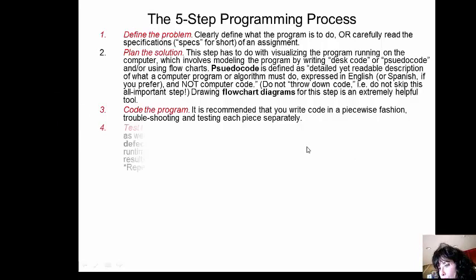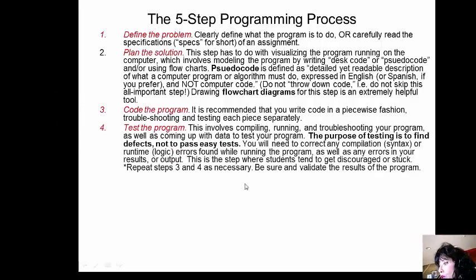Number 4, test the program. This involves compiling, running, and troubleshooting your program, as well as coming up with data to test your program. And the purpose of testing is to find defects, not just to pass easy tests. You're going to need to correct any compilation errors, which are also known as syntax errors, as well as runtime errors, which are also known as logic errors, that are occurring while running your program, as well as any errors in your results. And this is the step where students tend to get discouraged or stuck. You will most likely have to repeat steps 3 and 4 as necessary. And be sure to validate the results of your program.